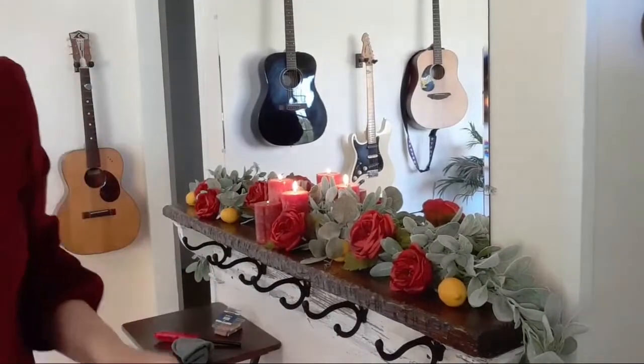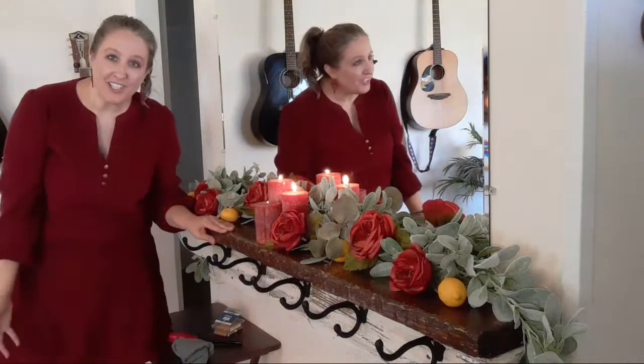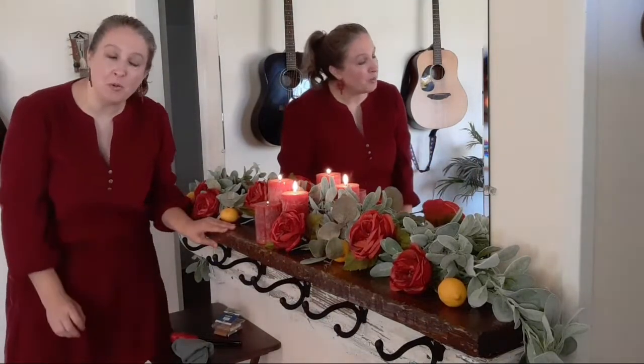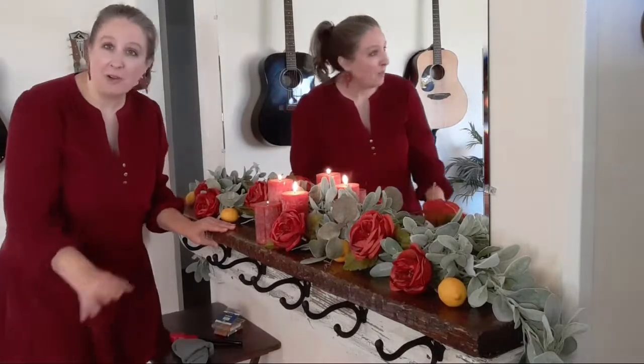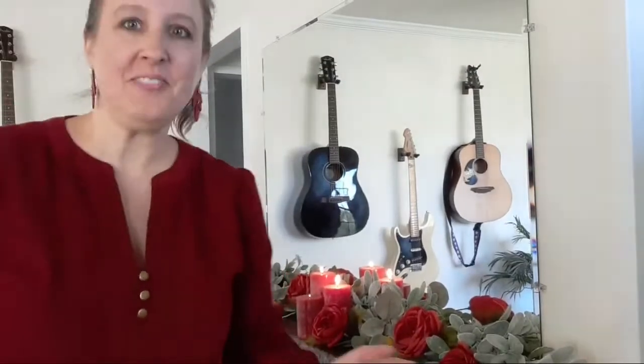I'm going to sit this back up on the tripod so that you can stop being motion sick. Now you can see it. If you have old lumber in your yard that you're not using, or if your neighbor has old wood they're not using, anybody can make this simple mantle for less than $8. The hooks are perfect for gathering backpacks or handbags as people come in the door — it's right at the entrance, so it gets those off of the couches and other surfaces. I'm sure this Christmas we're going to have our stockings hanging up here, and I couldn't be more thrilled.